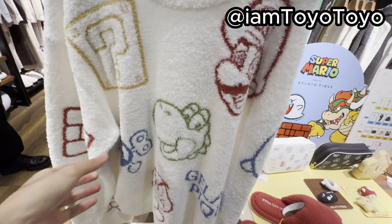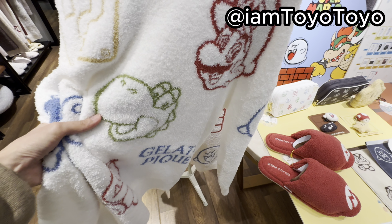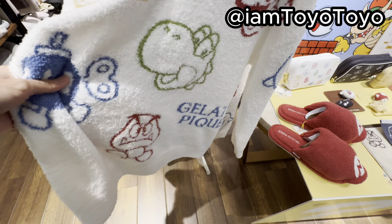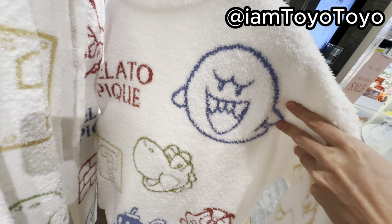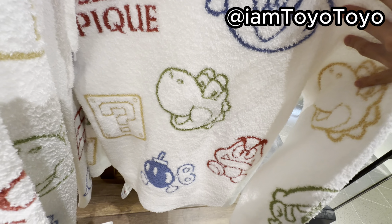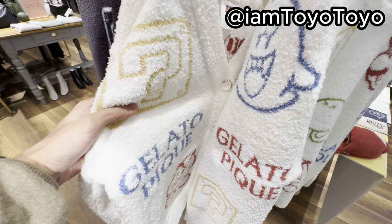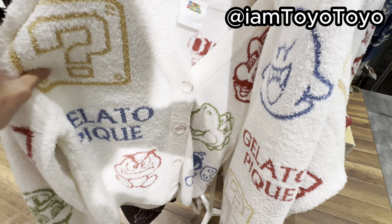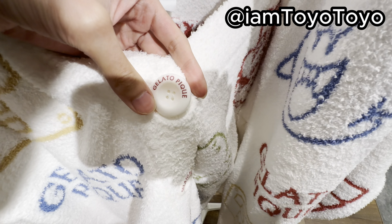Nice. Moving on, there is the top. Look at this, it's so cute. It's got the question mark box as usual, Yoshi at the center, Mario, Gelato Pique, of course, promoting their brand, and also the little bomb as well. On the back, Boo, Yoshi, Goomba, etc. Same for the bottom, as you can see. And also for the top, this time the buttons don't come as a coin shape, but instead it's a normal Gelato Pique button here, quite smooth.